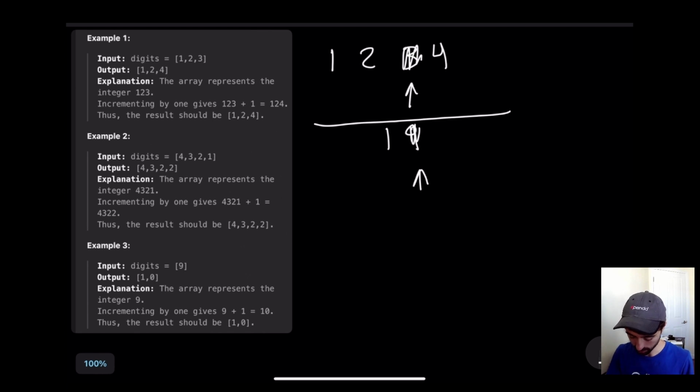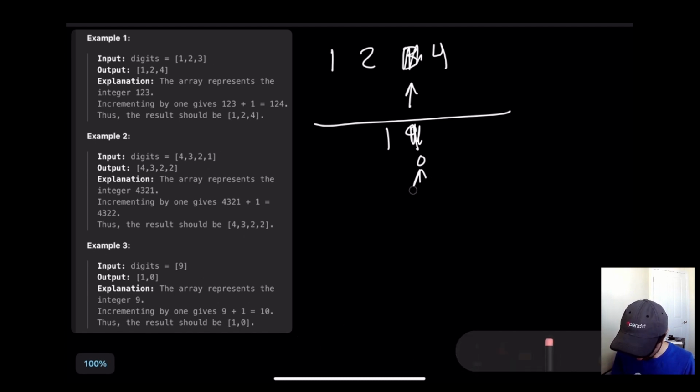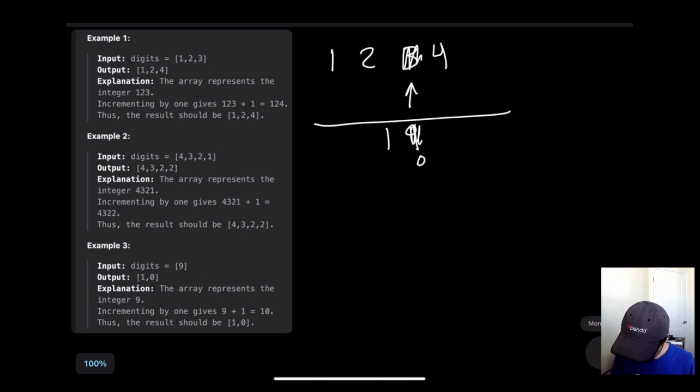We could say, okay, we'll make that a 0, and then we will slide our pointer over to the tens column and say, can I add 1 here? Meaning, is it less than 9? It is, so we add the 1, and we're done. Our values would have a 0 and a 2, and we're finished.